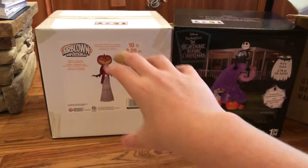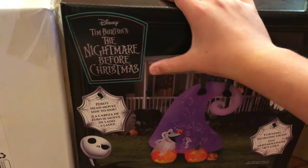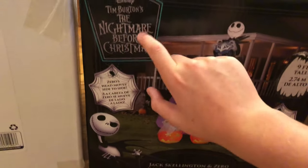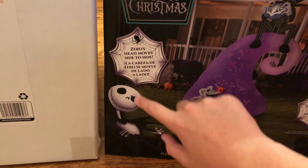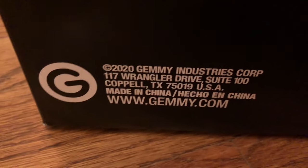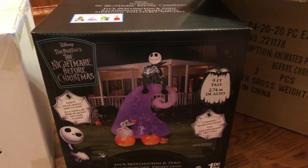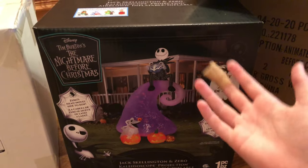Got them out of the box — kind of just displaying them side by side right here. We'll start with this one. The box art on this inflatable is absolutely incredible. This is the 2020 Nightmare Before Christmas box design. You can see that facial expression on Jack and Zero's head moves side to side — really cool. Nine feet tall. I'll show you the 2020 description. So this will be the version that sold at Lowe's this year. The art inflatables might have gotten them in stock early just because it's going to be a remake — a remake would make more sense to get earlier.